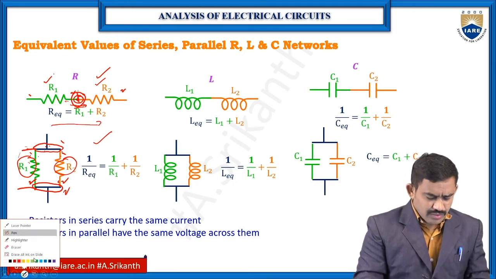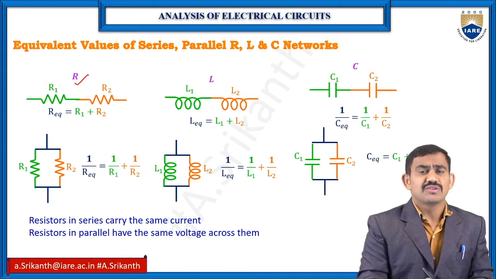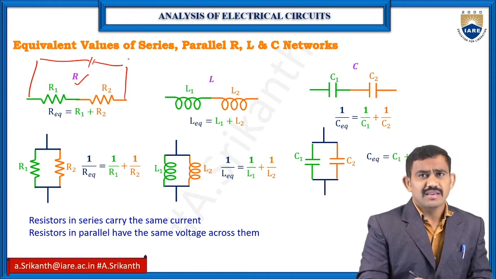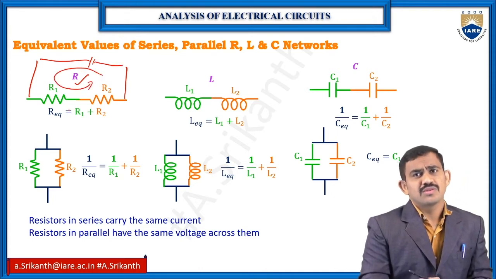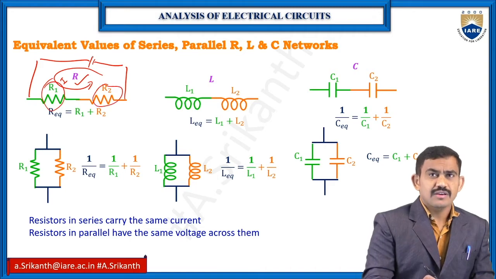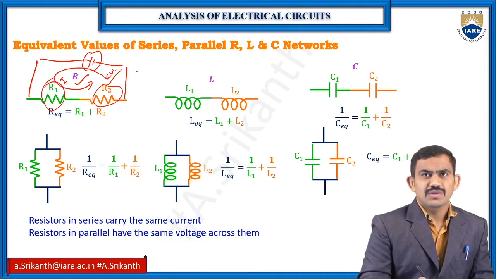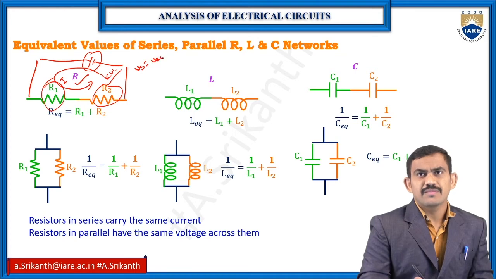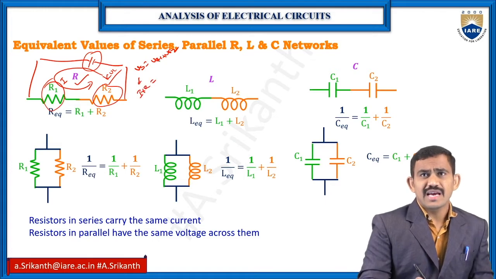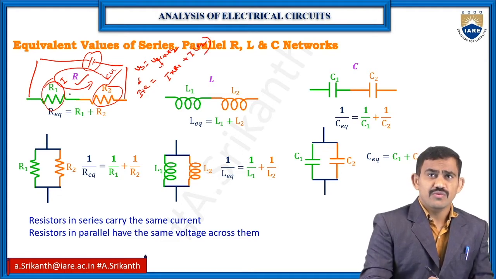Now coming to series and parallel. When we have series resistors, the formula is R1 plus R2. Simple logic, just apply the voltage. In a closed loop, we have only one loop, only one current. So the voltage drop equals the source voltage, by Kirchhoff's voltage law. Using Kirchhoff's voltage law, just find the values. So here Vs is equal to VR1 plus VR2. Am I right? Now Vs you can write as I into R, and VR1 plus VR2 you can write as I into R1 plus I into R2. So in a closed loop, which I do we have here?